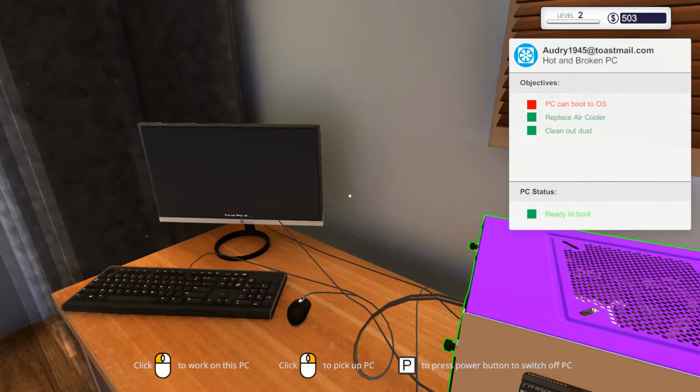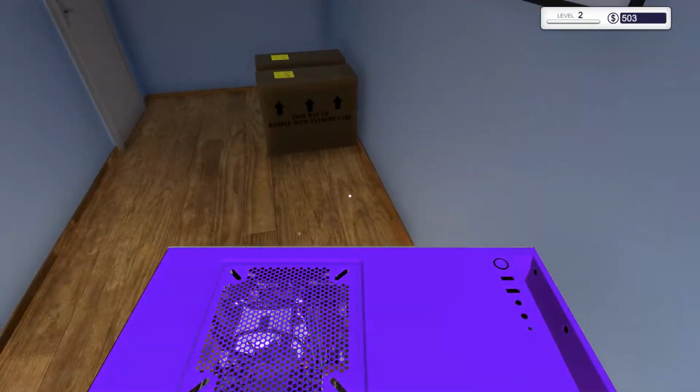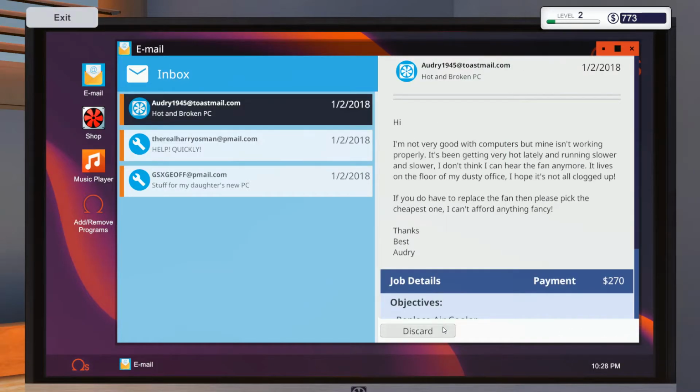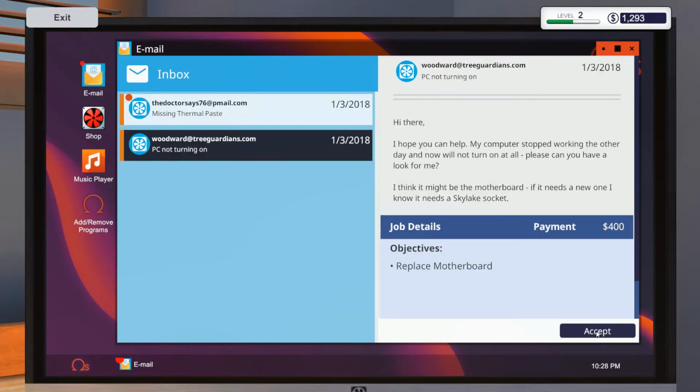Power it on. Yeah, it boots. You go there. Collect and discard. Collect and discard. And collect and discard. Okay, this one's not turning on.